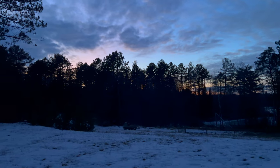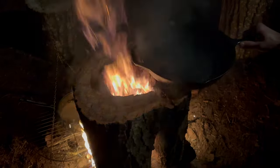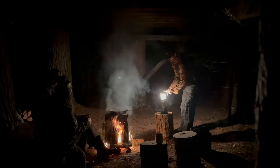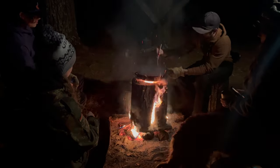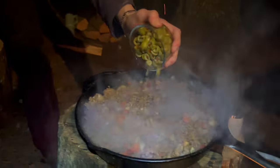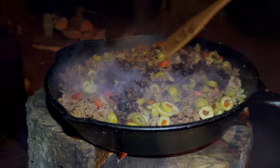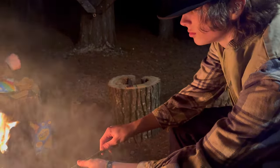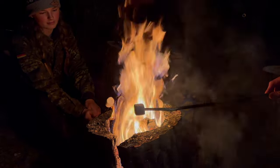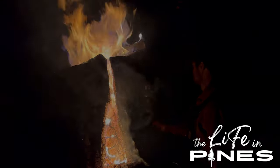Today was one of those exceptionally good days that you just didn't want to end. From the incredible warm and sunny weather, to a project that turned out way better than expected, to spending the whole day outside with our kids and being completely encapsulated in God's creation. Our hearts just couldn't help but overflow with gratitude for the life we've been blessed with. We ended the day with a family dinner cooked around the campfire, making s'mores, and all the good memories that will be with us forever. We hope you enjoyed today's episode, and we'll see you on the next one, up in the pines.